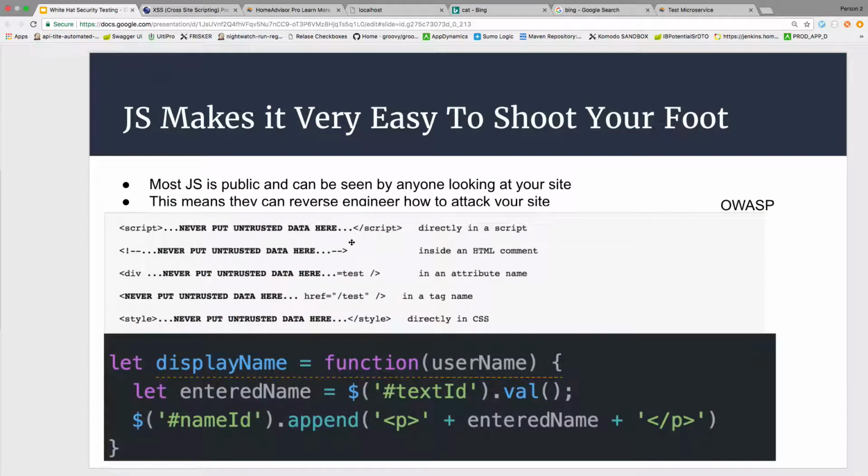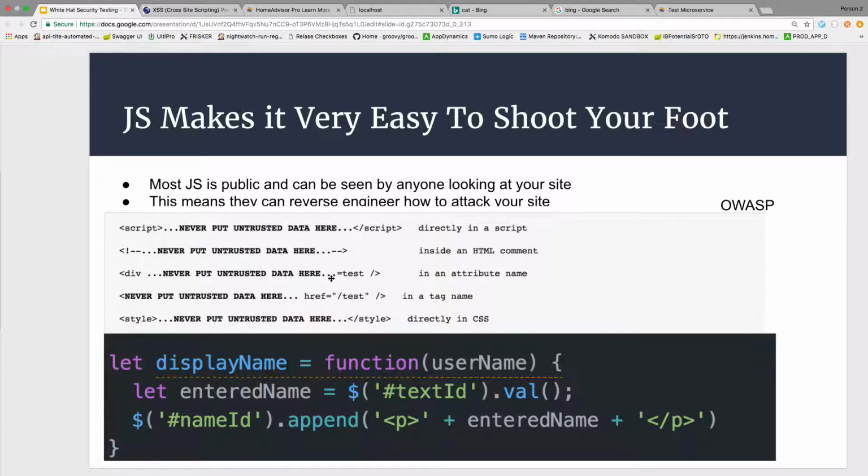Very sensitive. Here's that cheat sheet we looked at earlier. This is a very short list, but an example of just all the different places. You can put it in a script, right, if you see that they're doing it there. You can put it inside an HTML comment, right? I don't know why someone would be putting your variable in a comment, but they could, and you can get in there and you could trigger your own HTML.